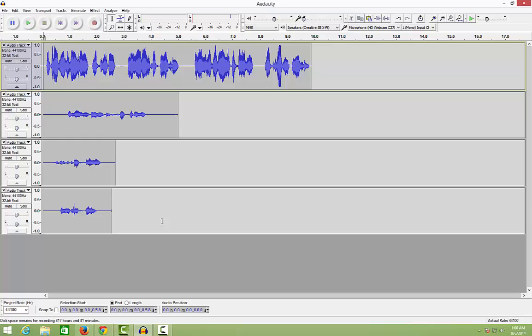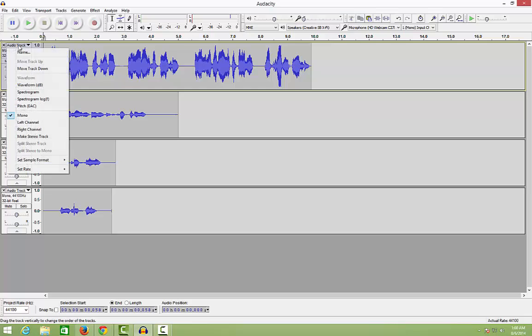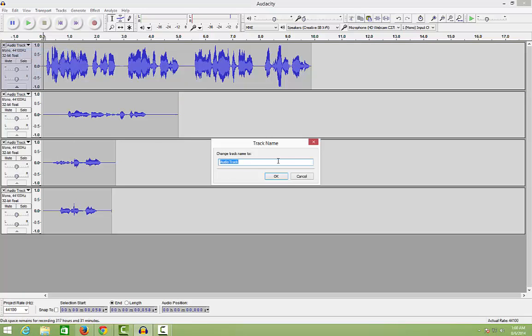Okay, let's say that I'm recording all at once. I have my script out and I'm recording each session. Like say this is my recording for slide 1, this is my recording for slide 2, slide 3, slide 4. So I want to separate all these and turn these into MP3s so that I can easily import them into Captivate or another program. So one thing you might do is come in here and say name, slide 1.